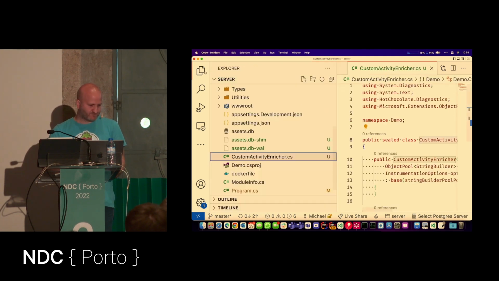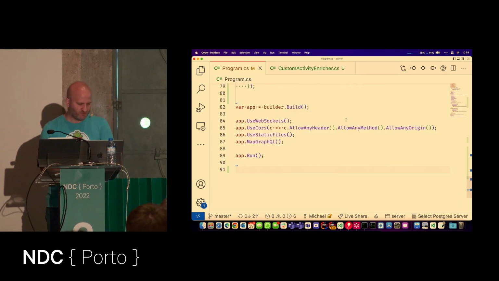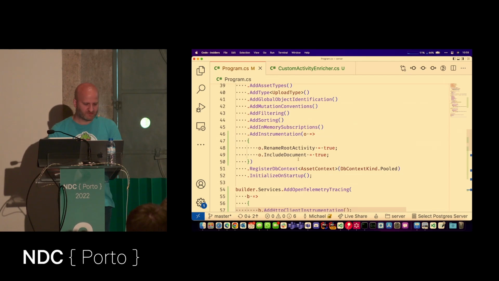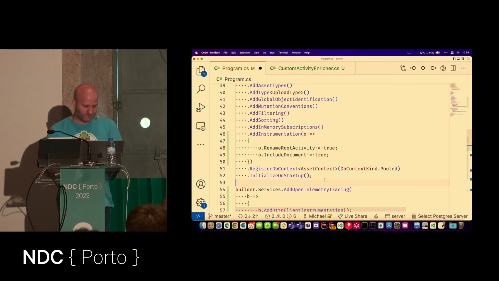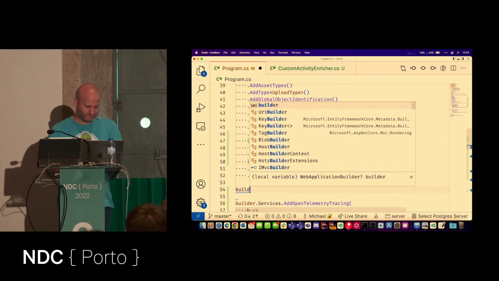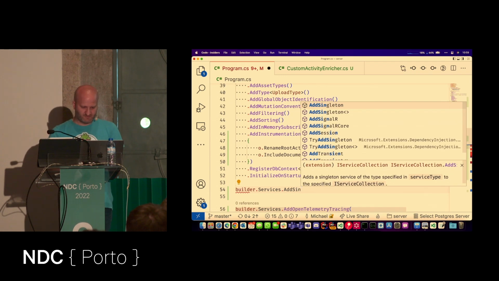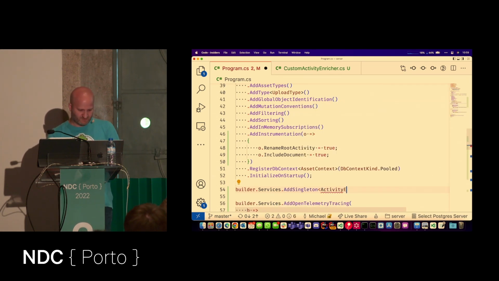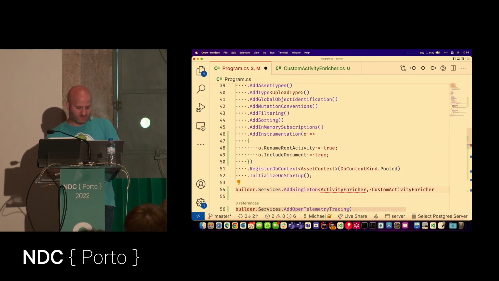And then we are going to put that into our configuration here, and then we rerun the queries a couple of times and look at the traces. So let's say builder has singleton. We want the activity enricher here. Activity enricher. Enricher is our custom enricher.